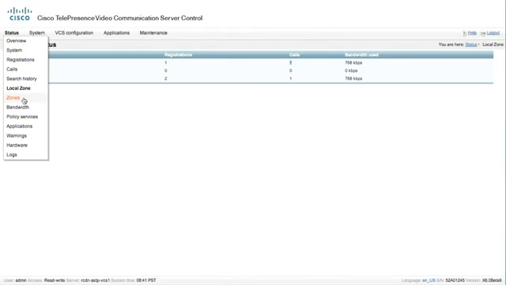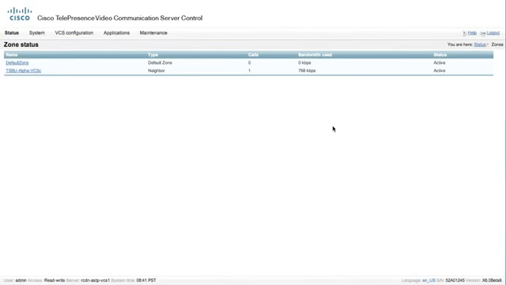If we looked at zones, we actually have all the zones that are configured. So we do have the default zone on this box. However, it does not contain a call because of the fact that we're going through the default subzone directly to the neighbored zone. And in this case, this is why we see one call to the neighbored zone.